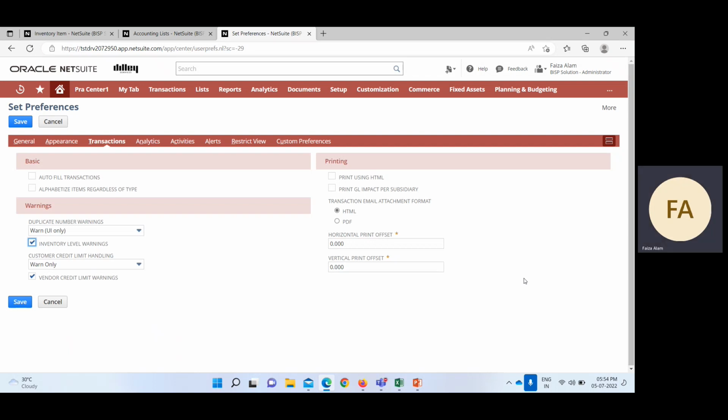So we are done with today's concern. We have seen how we can create item records, what kinds of item records there are, and how to create them. How can we convert a non-inventory item into an inventory one. Then we have seen how we can create various price levels, which are available under the item records, and we can add these prices. Prices can be set according to the price level, and can be based on quantity also.